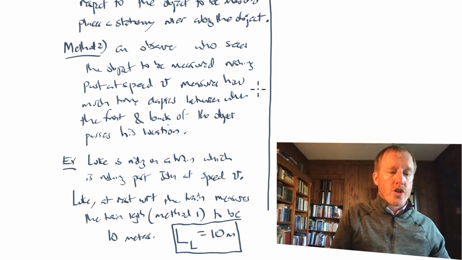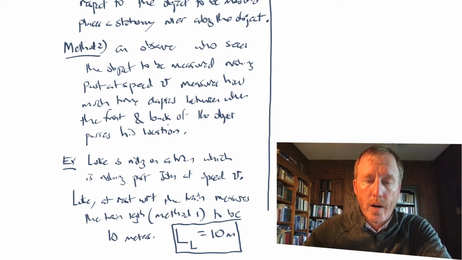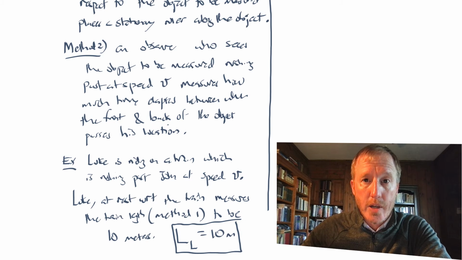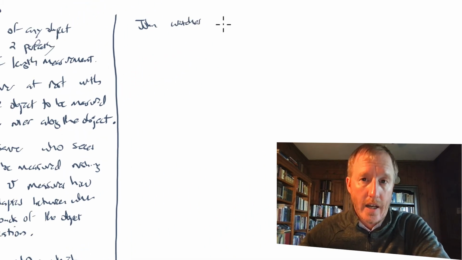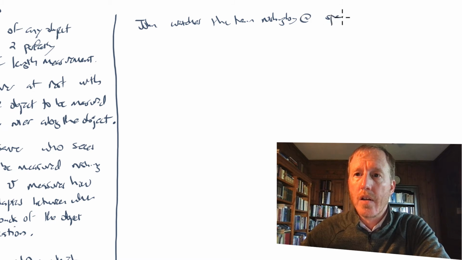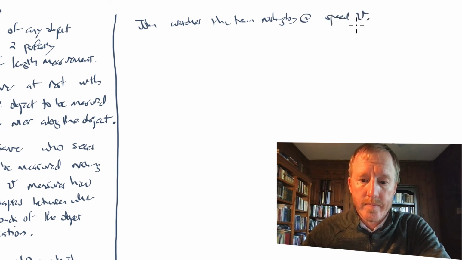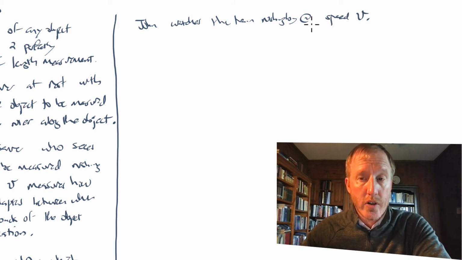Now, what about John? What would be the length of the train according to John? Well, John sees a train rushing past at speed v. So he watches from his seat at Cafe Hollander the train rushing by at a speed v, right? And what he's going to do is he's going to measure the interval between two events. The first event would be the front of the train passing his location, and the second event would be the back of the train passing his location.